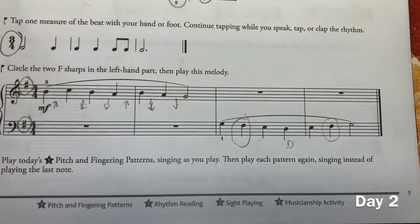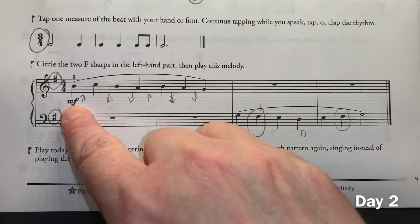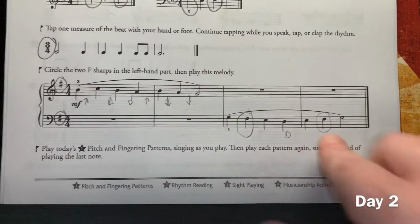Okay, now I also need to look at the dynamics, mezzo forte, and at the phrasing. I have 1 legato, 2 legatos.